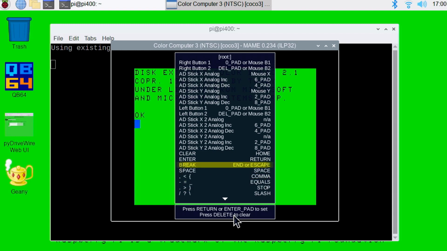So let's go ahead and make the break key. I'm going to delete that, clear it out. I'm going to hit enter to map, and then I'm going to press the delete key. I'm going to make my break key my delete key. In this case here, my clear key, when I go to remap it, first time I'm going to map it to home. Second time I'm going to map it to my right bracket so I can clear the screen that way. And that should stick.